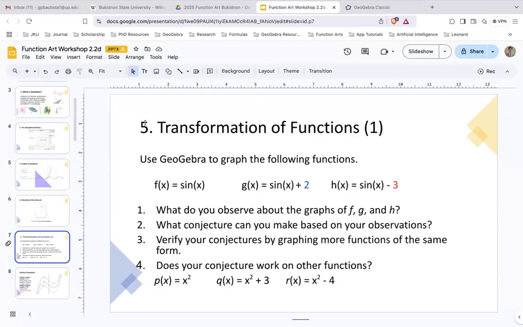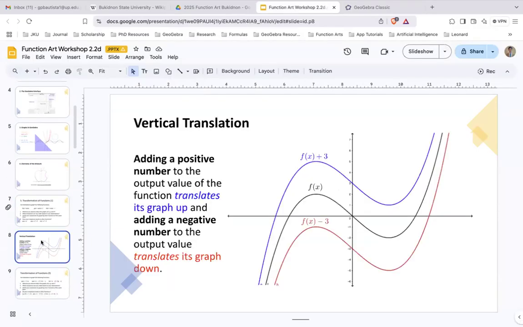Generally, when we add a positive number to the output value of the function, it translates the graph up by that number of units. And adding a negative number to the output value translates its graph down. Why do you think I put adding and not subtracting?